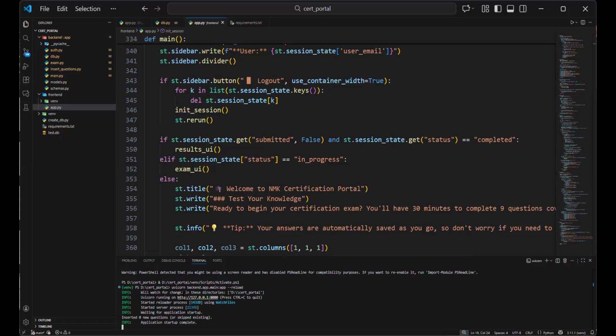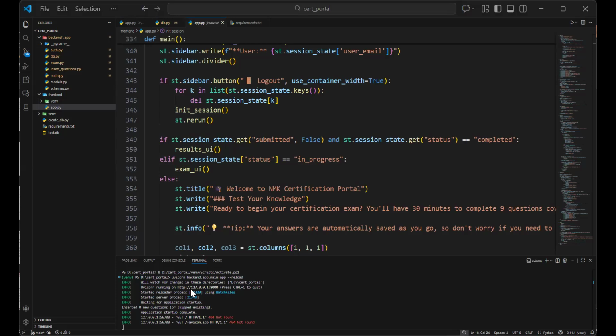Here we get a link to the backend. Follow the link to the docs. This is our backend.